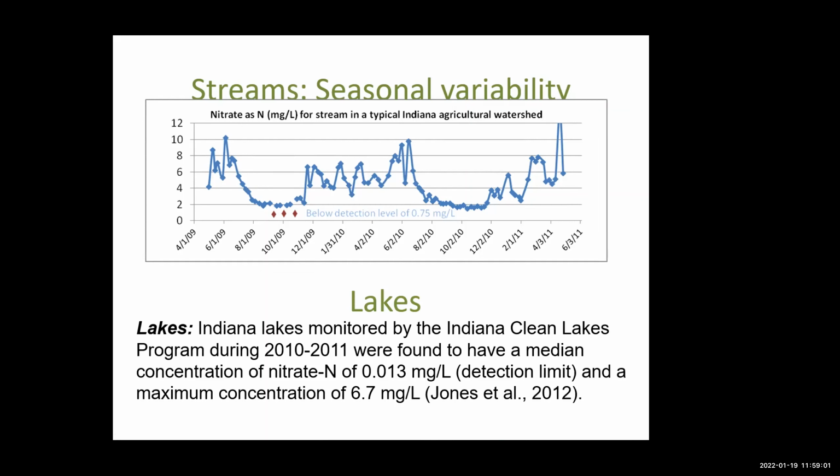A few other considerations are that in a stream, the other thing that makes it really difficult, besides the different lab analyses, et cetera, is that there's so much difference day by day and seasonally in a stream. So this is nitrate. Oh, sorry, the axis isn't labeled here, but this is nitrate in milligrams per liter in just a typical Indiana agricultural watershed. It's one here near West Lafayette. So in the spring and summer, it was up over 10, and here it's even higher. But then in the summer and fall, it's very low. So if you take samples at just any one of these times, you won't get anything that's representative at all, right? It becomes low in the summer and fall, especially because the tile drains aren't flowing. So that's why you'll get such very different measurements.